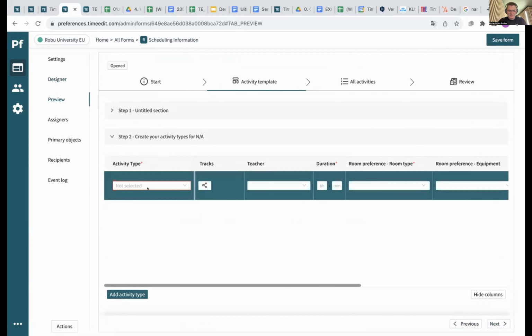Now I can say, okay, for 3 different groups I am collecting this information, or I want to schedule something, and I want to do a seminar here with this teacher. Now automatically the room is filtered, so I want to do this for that particular room.